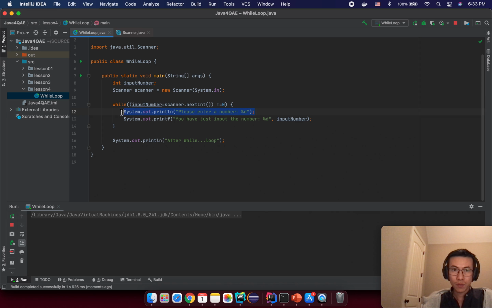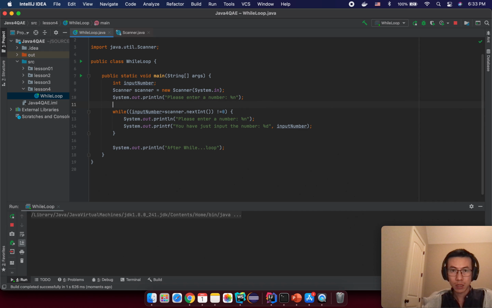I think I need to get this out of the loop first. Okay, just stop and run again because I want to see the welcome here. Oh, okay. Anyway, because it's not printf, it's just println, so it doesn't matter. Let me try to use another one: \n. That means we will enter a new line for println here. Let's stop and run again.